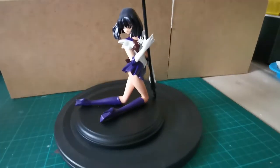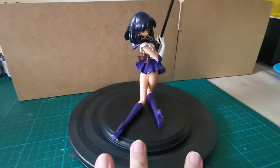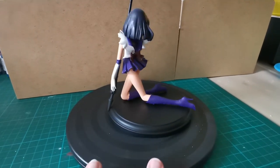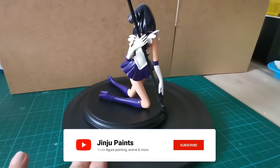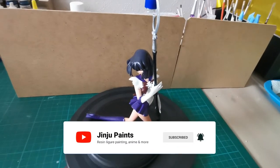Do you remember the ill-fated Sailor Saturn figure, my first project when nothing seemed to be working out? Parts snapping, the base coat turned out horrendously, and her stuff was practically unusable. In those videos, I promised to find a solution for it, so here we are now.